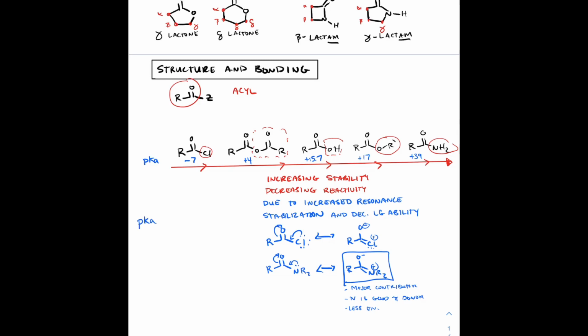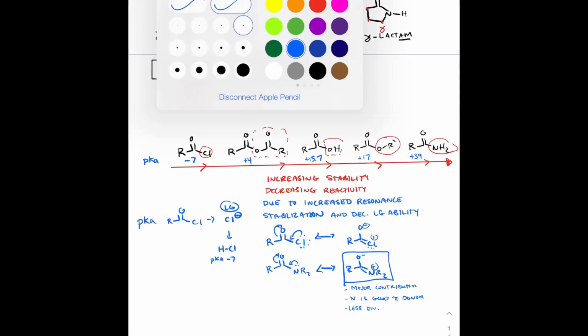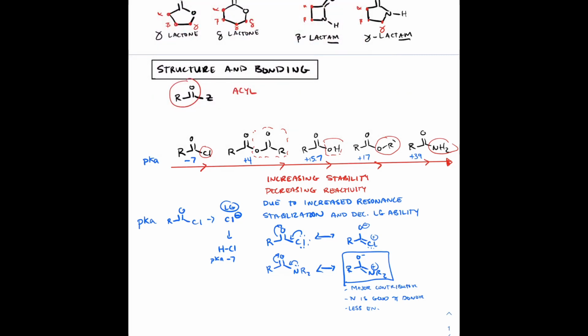And then we can further classify the rest as +4 for the acetate, which would be acetic acid, 15.7 for the OH, which would be water, about 17 or 16 for the alcohols that are leaving on the esters, and then about 39 for the amines that are leaving on the amides. Okay, and I've drawn out a scheme more or less of the acid chloride and how the leaving group and its relationship to HCl below.